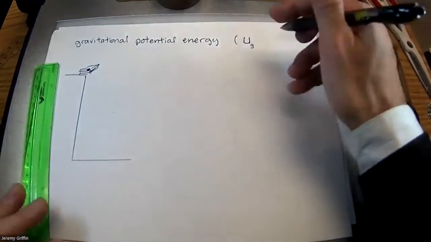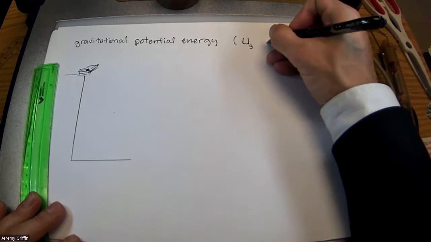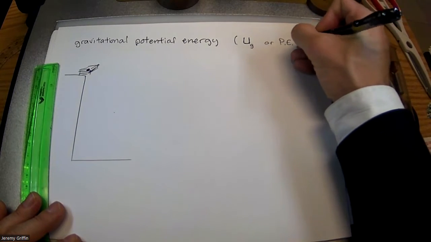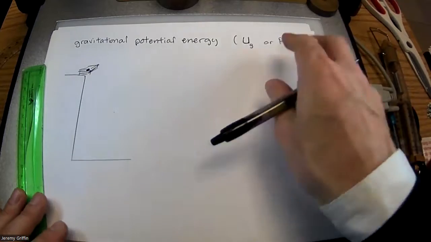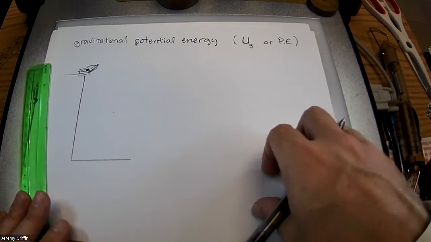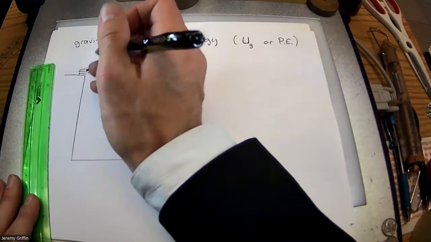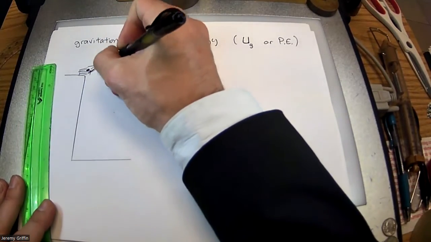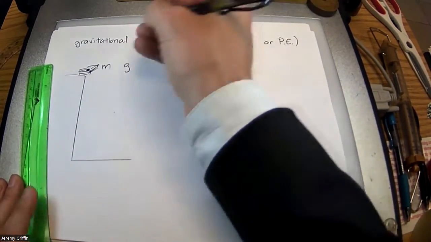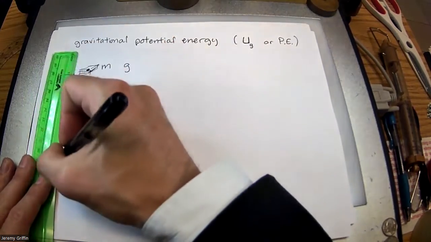There's another kind of potential energy we'll get to later. But if you see some of my old materials, you might see PE for potential energy, or Paul Hewitt, I think, also uses PE. So if you ever see that, okay. All right. And I bet we can piece together a formula for this. Because let's see, this book has some mass, right? I mean, it also has some weight, doesn't it? Because it's in a gravity field. And it's been lifted some height above the floor.